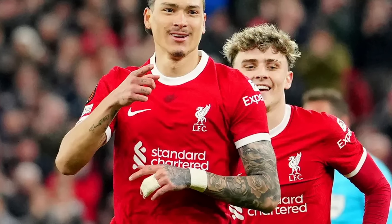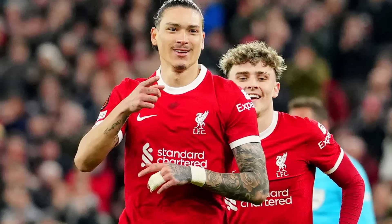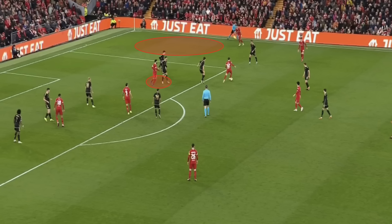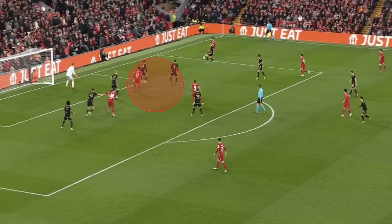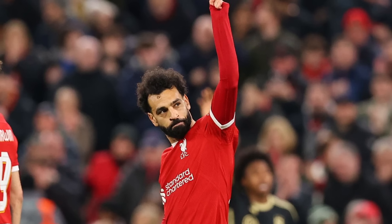The Reds didn't waste a second in taking control of the game. Salah and Szoboszlai, with Connor Bradley's support, dominated the right flank, slicing through Sparta Prague's defence with ease. For the first goal, notice how Bobby Clark shifted from the left to find space in the right half space, adding to the pressure and linking up well with the action. This move allowed Mo Salah to make his way into the penalty area, pulling one of Sparta Prague's defenders with him, and creating an opening on the right flank for Szoboszlai. Salah didn't just attract one defender — he drew the attention of a second, paving the way for Darwin Nunez, who needed only a couple of steps to find himself in the perfect spot to meet Szoboszlai's cross and net the opening goal.